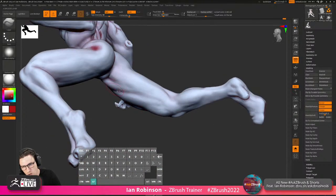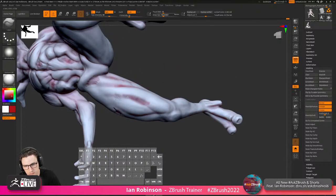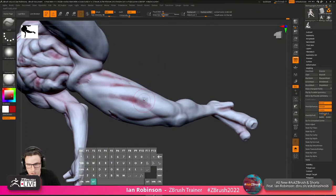Hey, Carbon 4444, what's happening? Hey, what's up, Travis? Oh yeah, that mask by cavity, dude.